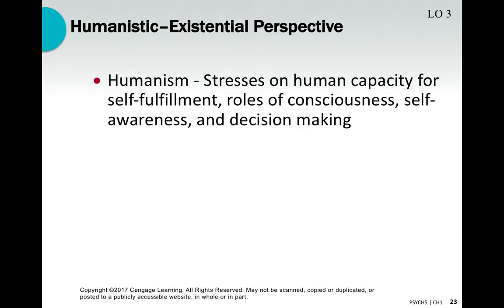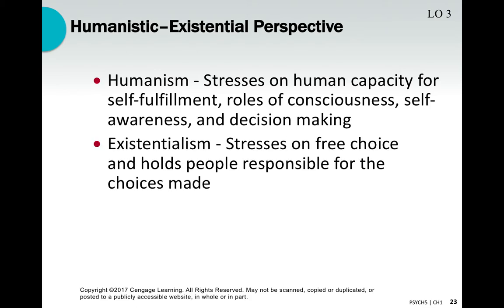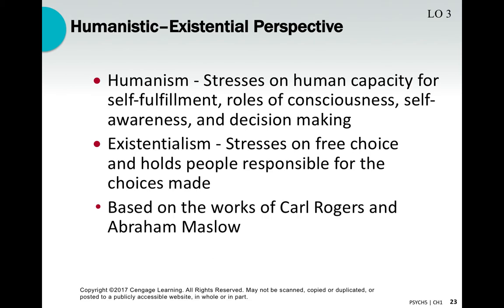A humanistic existential perspective, this is the much more optimistic perspective on human behavior and mental processes. Humanism is built around this idea that everyone is capable of getting better, of self-improvement, of self-fulfillment, and making better choices and better decisions. You tack that on with the existentialist philosophy that we all have free will. These go together to say that we have free will to make choices and to grow and be better versions of ourselves. We have that ability as human beings because of our free will. And this is tied to the ideas from Carl Rogers and Abraham Maslow, who we will talk about again, I think, in our chapter on motivation and then other subsequent chapters. So we'll come back to them later.